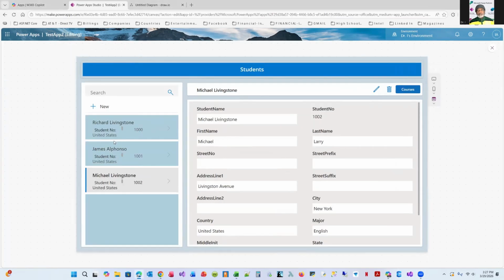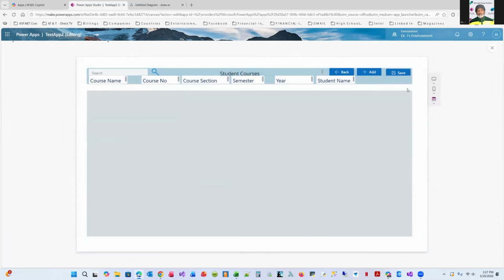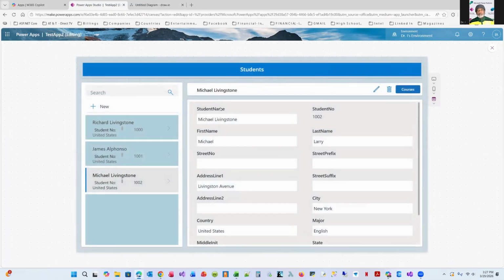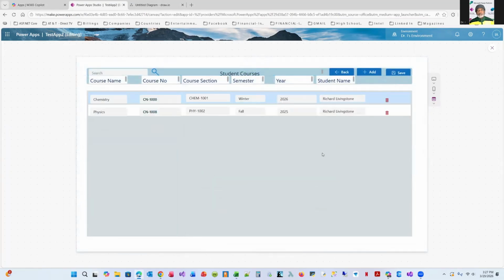Here, I start here and I can do courses. If I click on this, it should take me back. That one person doesn't have any class, but these guys do, because here it created something for me. And suppose I want to add an additional class, like say biology, and let me click add here and it gave me room to do it. And I can say biology, and this will be automatic. All right, this is going to come automatically.